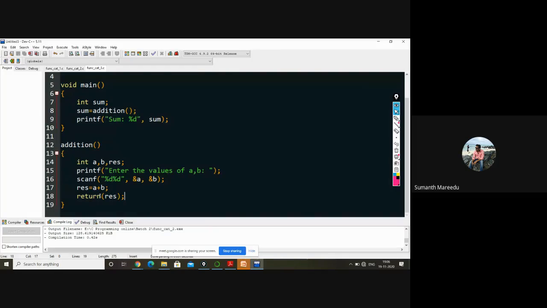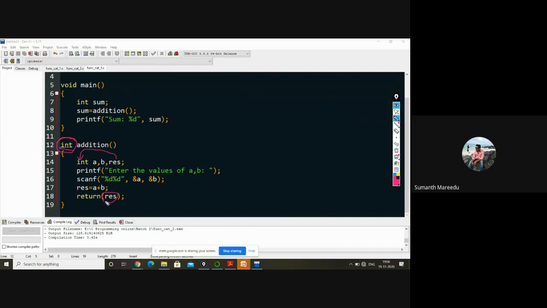When you are returning any value, the return type of this function should be specified as integer. So what type of data am I passing here? I am passing a value called result. So what is the type of this result? Integer. So the return type should be integer. Suppose I am passing a result which is of float type, then instead of integer I'll make it float.